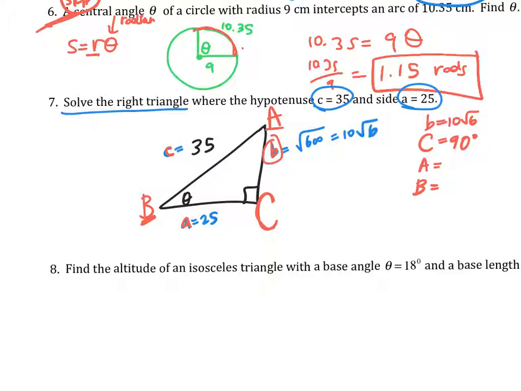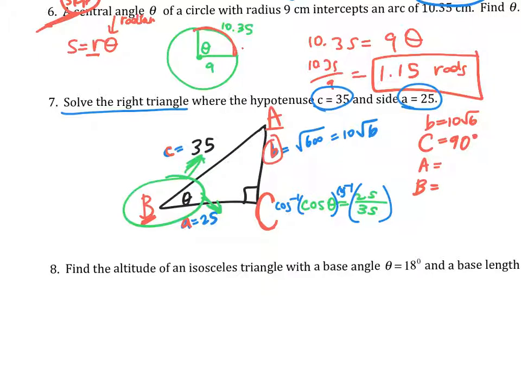Note that if I solve for one of them, then you can just subtract from 180 the other two angles, or subtract from 90 to find the third angle. So you just pick an angle. I'll just go ahead and pick angle B, and you can pick whichever one you want. I'll just pick these two side lengths. So I have adjacent over hypotenuse. That would be a cosine relationship. Again, you could have picked a sine relationship or tangent relationship. So I get cosine of theta is equal to adjacent over hypotenuse. To get theta by itself, I take the inverse cosine.